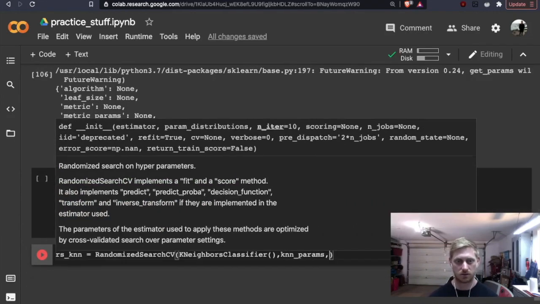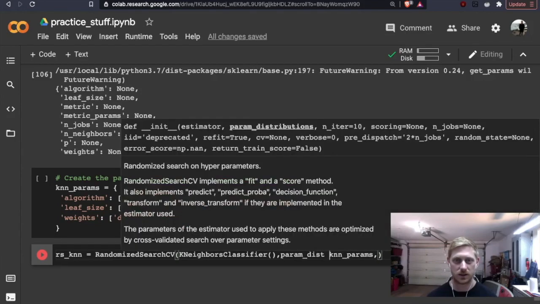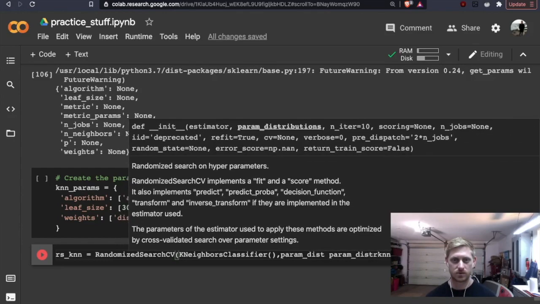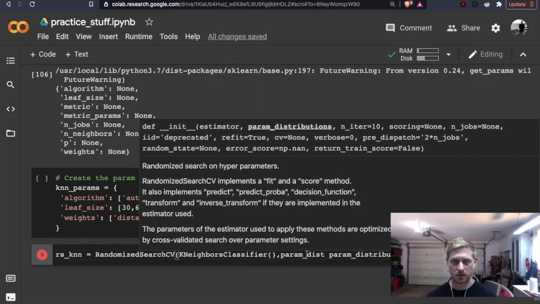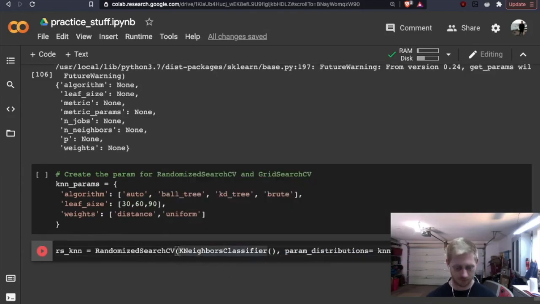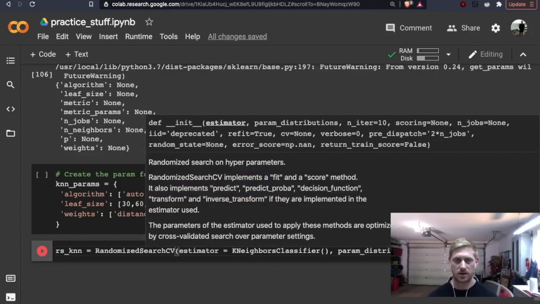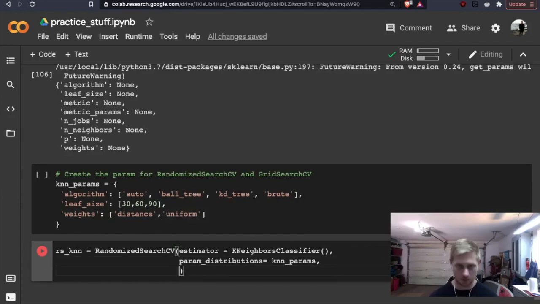Actually, to keep this uniform, I don't know what it was called, so it's param distributions, right? And then the other one would be estimator. Estimator equals that. Params will equal that. What else do we want to do?